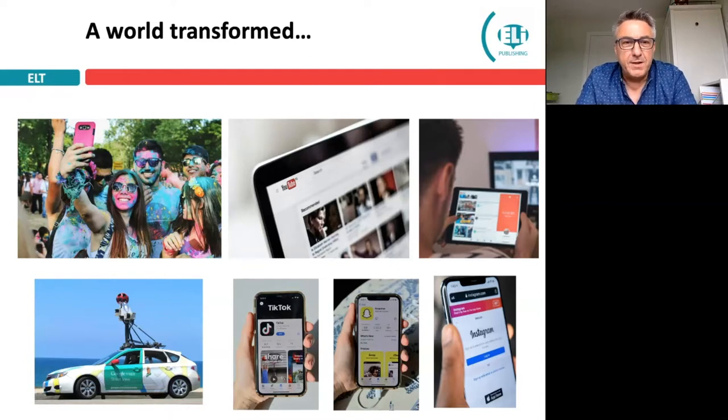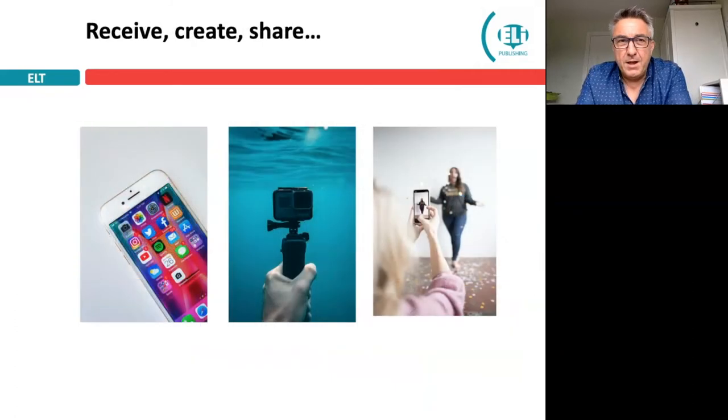They're everywhere. Look at that. There's the car down there. That's Google Maps. You can even see the street view of things, selfies, all the platforms we use. And crucially for visual literacy, it's not just being exposed to images of different kinds. It's how we then respond to them, create them, adapt them, and then share them. So the visual world is a language, a visual language of communication. And we are communication teachers. And so receiving and creating and sharing images is very much what we're doing now anyway. And that's absolutely what visual literacy is about.